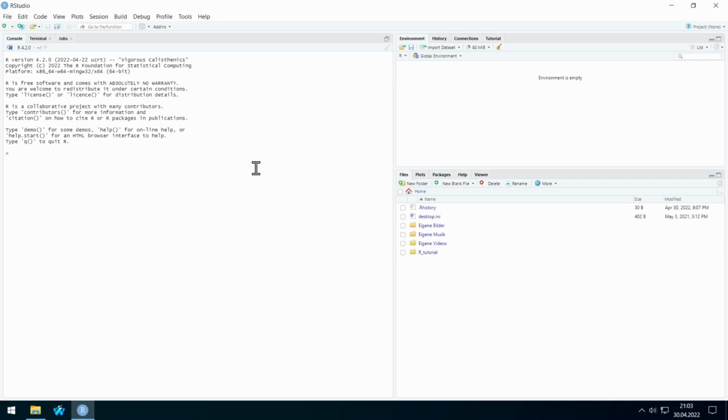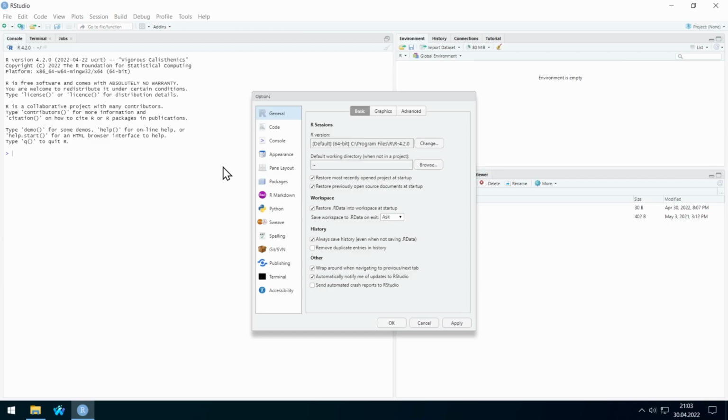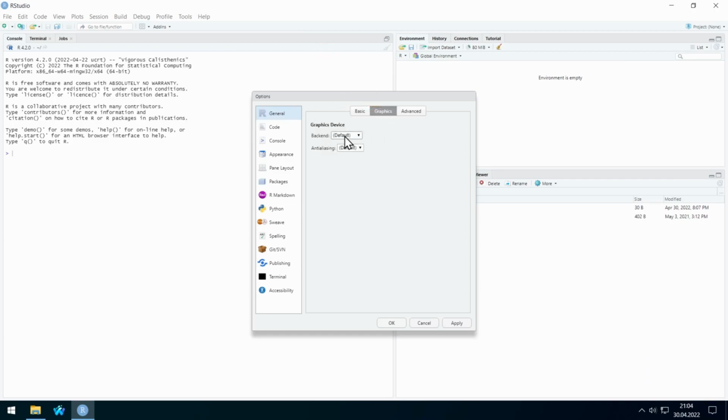Okay, what you see at the moment, here you see R. It's running inside this window, and on the right side you see two other windows. I will introduce them later, but first let's go to Tools and to Global Options. We have to change two things. At the beginning, here in General, we go to Graphics, and on Windows we select Cairo, and anti-aliasing you just leave default. In this way, all the graphics that will be displayed on the right side in the window later will have a higher quality.